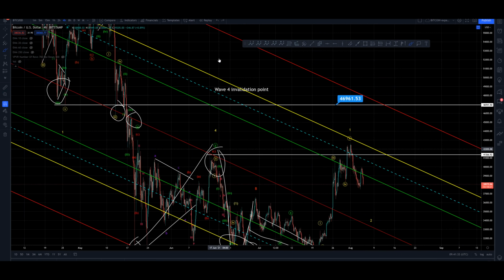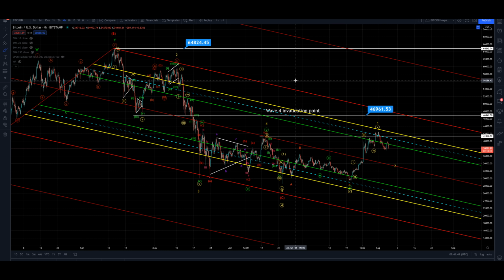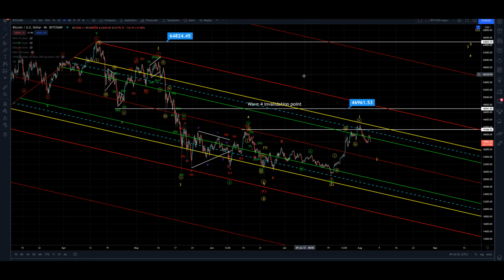Now, even though this is here to support the idea of an expanding flat, and it does seem to be providing geometric support for the market, because that's what algorithms do. They seek out levels, median lines, support, resistance, downward trend lines, upward trend lines, and so on and so forth, and they just kind of bounce along them, right? And that's what our pitchforks tend to show us. So this is still very much in play, and therefore, even though the probability of this count is lower than the bearish count, we have to acknowledge that this is still in play.